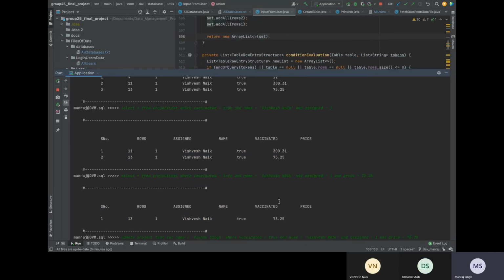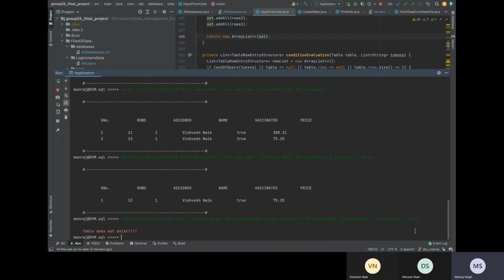Okay, I've used the same where condition which I used in the select query. So in this select query, as you can see, after putting this where condition, only one row was visible. So we want to update only this row and update the name of this row. If I press enter, table does not exist. Okay, sorry, I've written the wrong table over here.